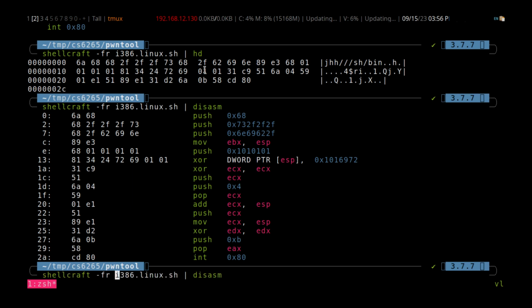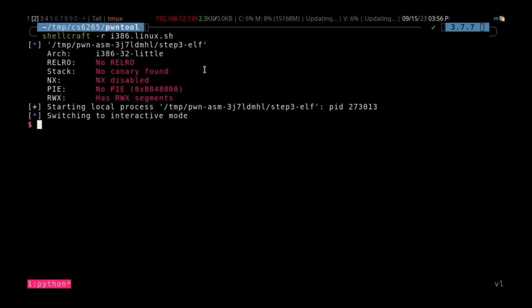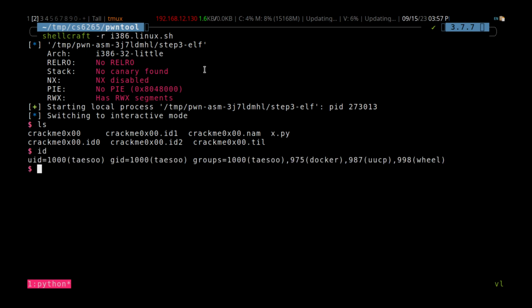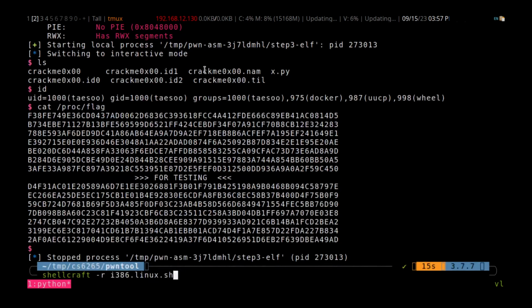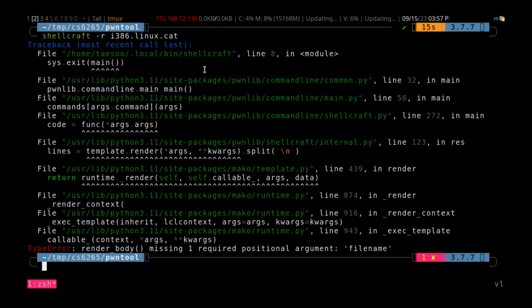It also provides the debugging method or execution method. If you want to execute this shellcode, you can specify -R in a way that it actually compiles this shellcode in the background and executes. In here, it is a shell, so that you can do any command that you want to execute, even proc flag if you want, right? Similarly, you can do other things as well.